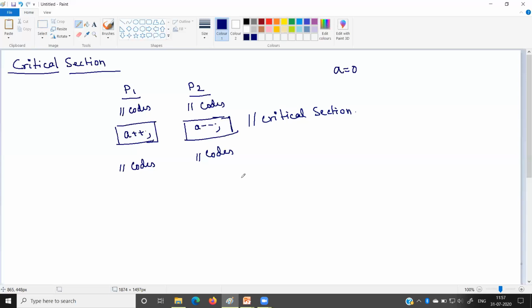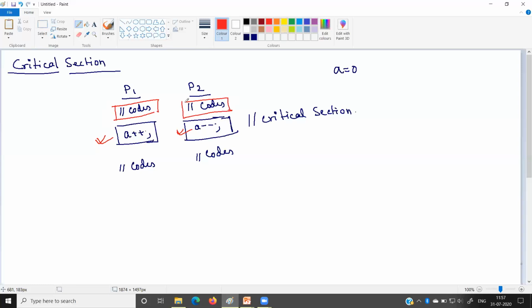Now you can notice one important observation. This part is the critical section for process P1, and this is the critical section for process P2. Before the critical section, there is some section where some set of instructions or codes are written.